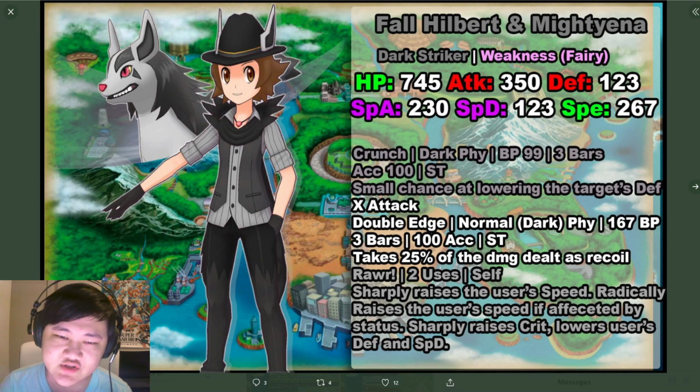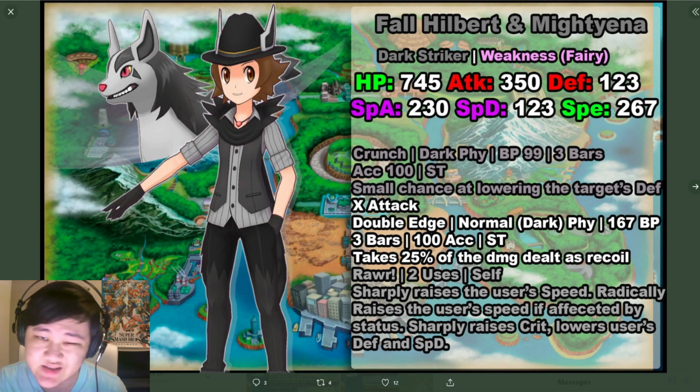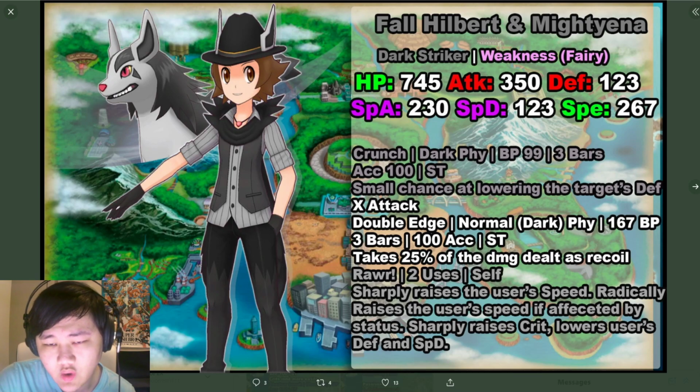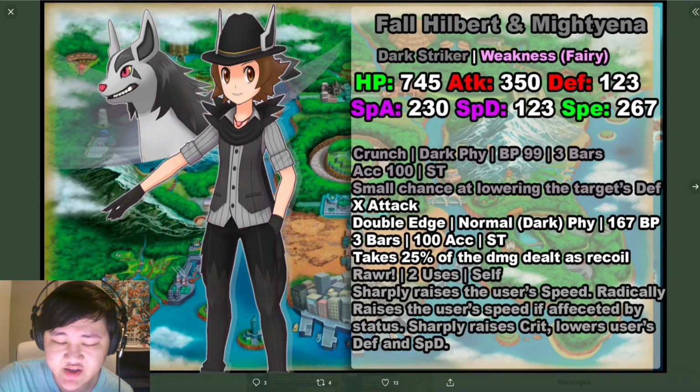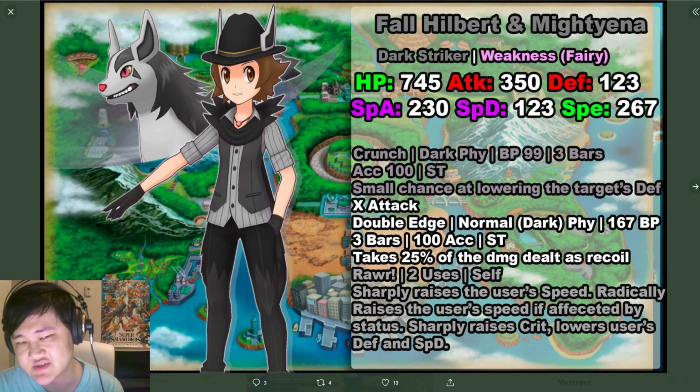Then we got Double Edge, and that's why we have the very, very high HP, because we're getting a recoil move. Double Edge, right, which Slacking also has, right? Normal type, sorta. It's also kind of dark, because, we'll see in a minute, it does have the Dark Shift passive, right, which turns normal type moves into dark types, which in this case, Double Edge now becomes a dark type. Physical, 167 BP, which is very, very high for a 3-gauge move. 100% accuracy, single target, and obviously you get the recoil, which is the downside, right? 25% of the damage dealt as recoil, which definitely hurts. But don't worry, his grid does have standfast nodes to make that not hurt that much, I guess.